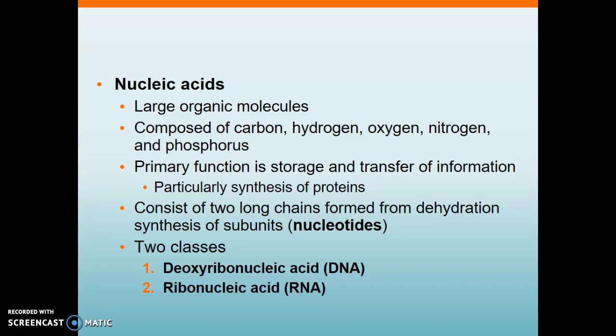So DNA is considered to be a double helix because it forms 2 long chains that lie side by side and twist into a spiral. And it is made up of many, many units of nucleotides, billions of units of nucleotides. So DNA is deoxyribonucleic acid. RNA is ribonucleic acid.